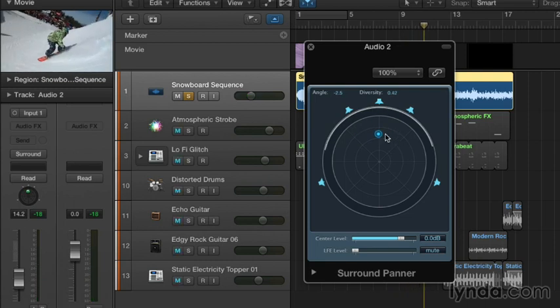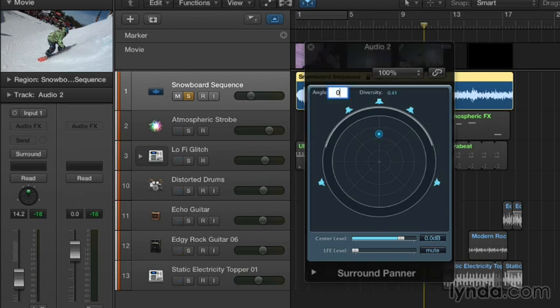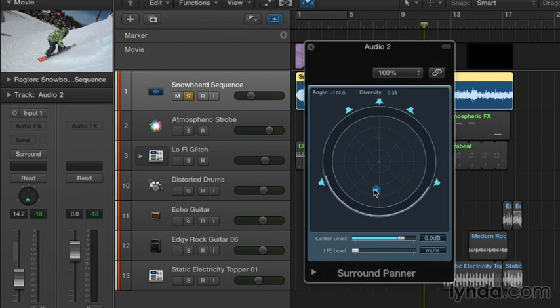The angle and diversity displays are at the top of the window, and you probably saw them moving and changing values as I moved the puck around. When the angle is at 0, the puck is directly in the middle at the front. You can also double-click in here and type a value. When the angle is at minus 180, it means it's directly behind the viewer. And when the value is positive, the puck's on the right. When the value is negative, the puck's on the left.